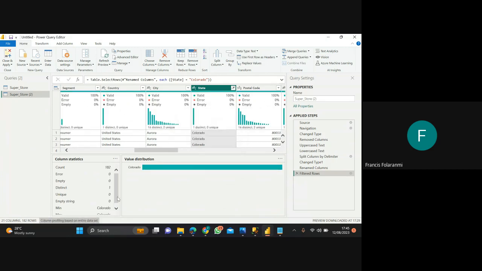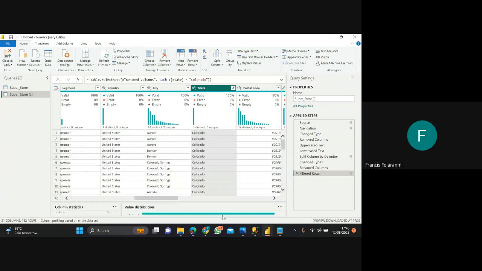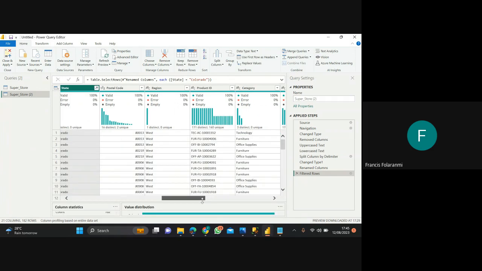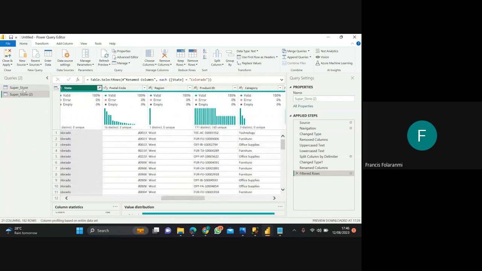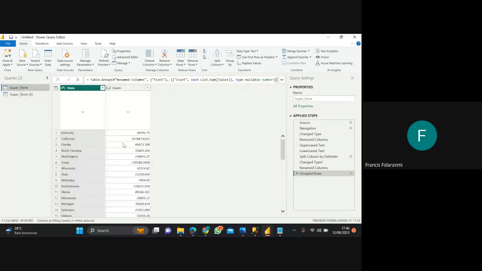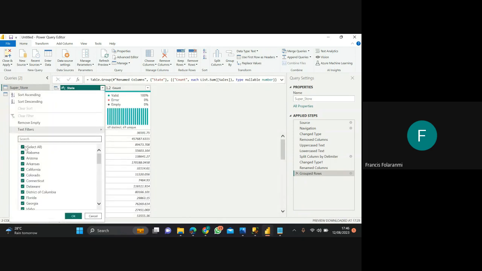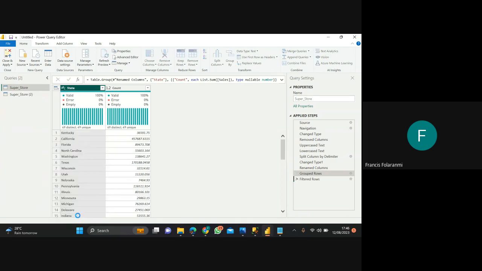So what the summary will do for me is sum up all the sales for the state of Colorado when I did that group by. So it will sum up all the sales for Colorado. That is why when I did the group by here, you will not see Colorado two times. You can only see it once. So if I click on Colorado now and click on OK.